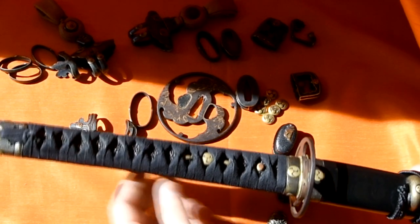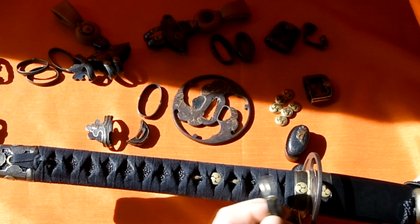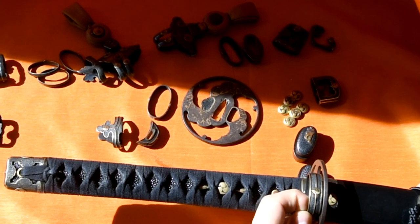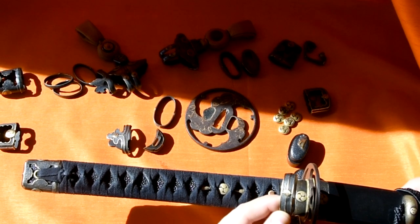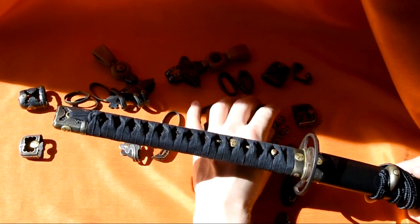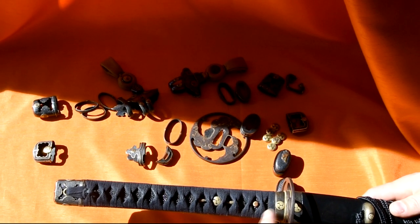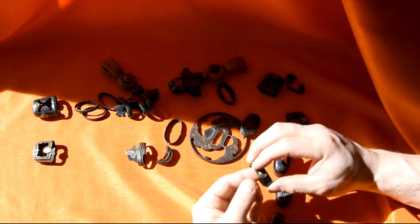The thing to note about the Hyper Cafe fittings is that by nature they are really on the small side. So this Fuchi, for example, generally speaking on modern blades, needs to be like 40 to 42 millimeters to fit comfortably on most modern blades. And this one is just barely 39, or 39 and a half on the exterior outside edge, and that really doesn't give a lot of wiggle room to be used with most modern blades. And so that's really the point that you want to keep in mind, is that they tend to be on the smaller side, which is frankly exactly why I have this here.